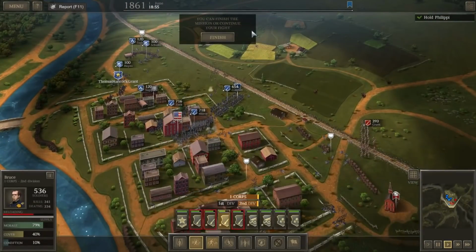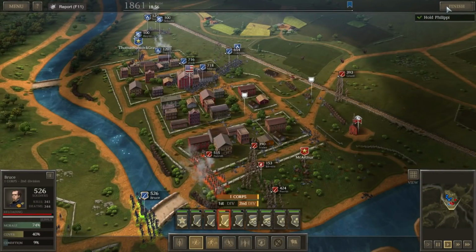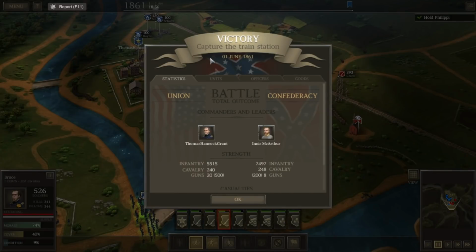You can finish the mission or continue the fight. I think we want to finish, yeah. Victory. Capture the train station on June 1st, 1861. A Union battle total outcome. Battle total outcome? What? Commanders and leaders. Innes MacArthur, 7,248 or 7,497 infantry, 248 cavalry, 8 guns. We had 20 guns, 240 cavalry, and 5,500 men.